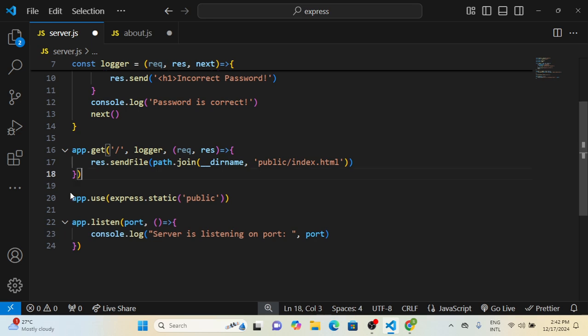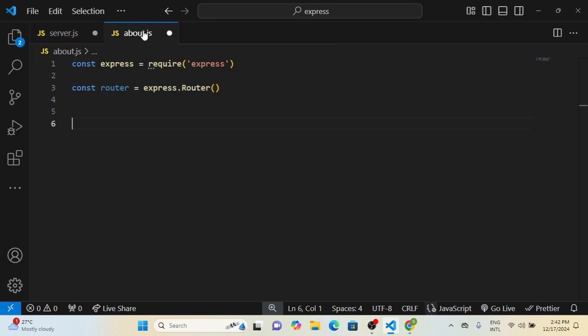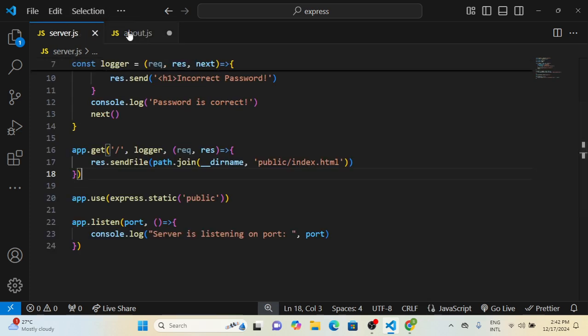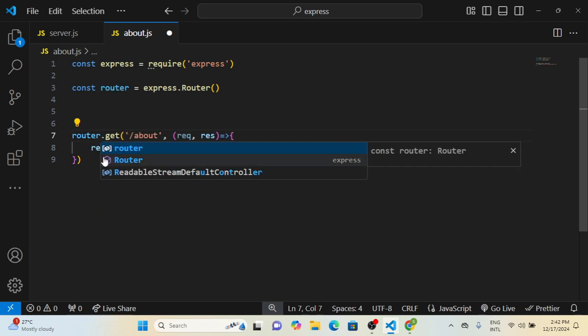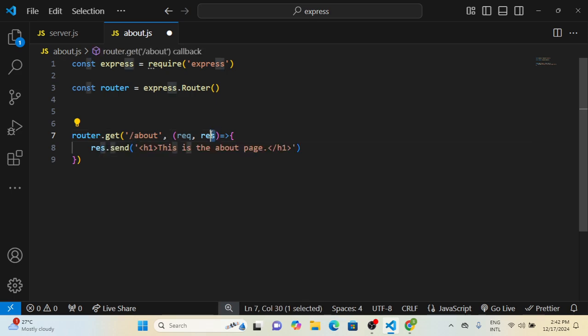We remove this and come to about, save, and paste it here. Instead of app, we remove app and say router. So router.get and then /about, and have everything as usual.